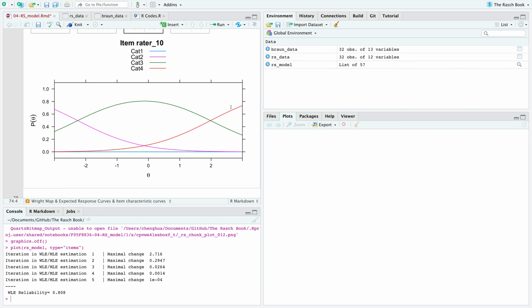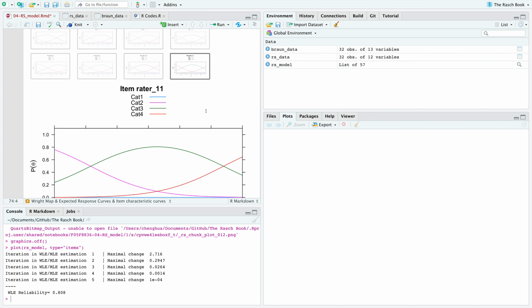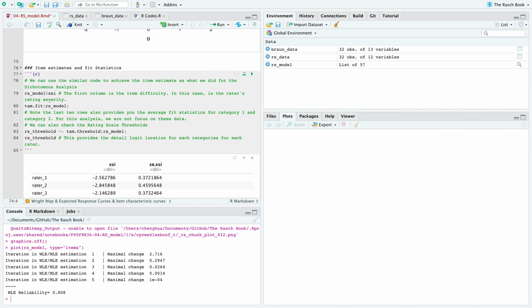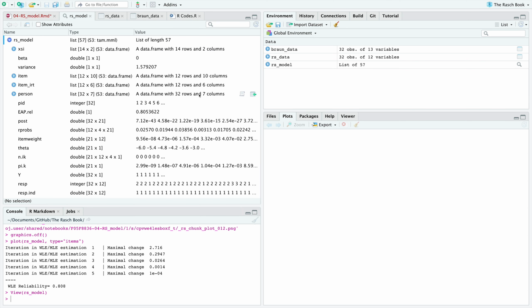And let's go check the item estimates. Since we already ran the model, it is a model with different lists. It has 57 lists, each containing different information for our results.